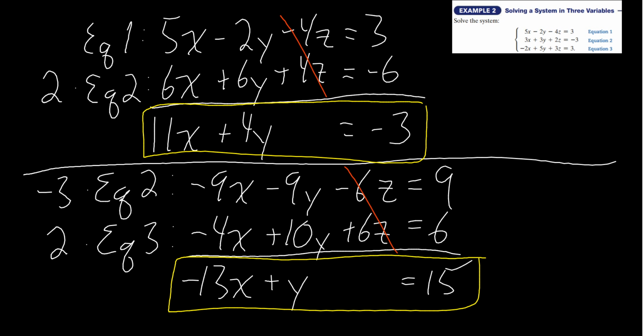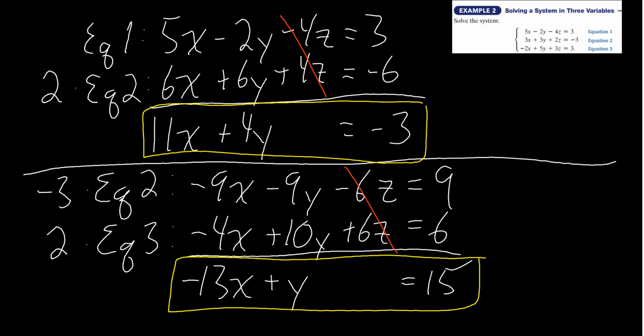And then once we have our x value, we can substitute it in one of the two equations I have circled in yellow there, and then I'll have the y value. And then I'll have the x value and the y value, and then I can plug it into one of the original 3 equations, and then I'll have the z value. Okay, so see how we are kind of breaking this down and then building it back up.